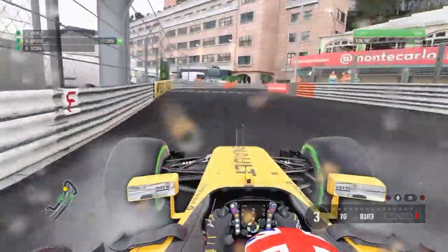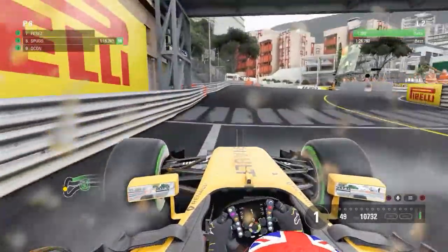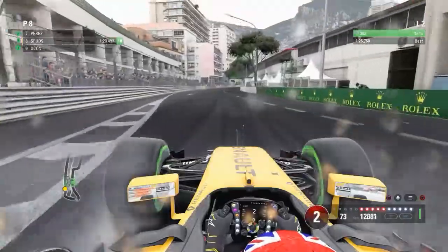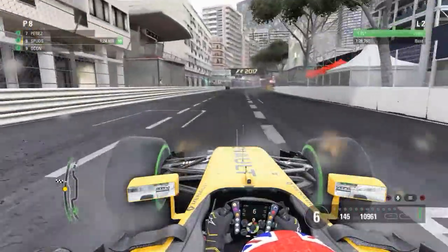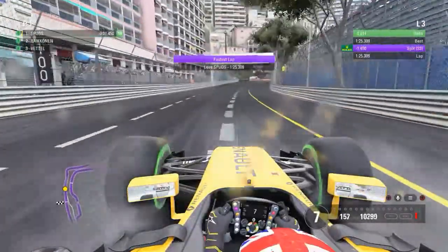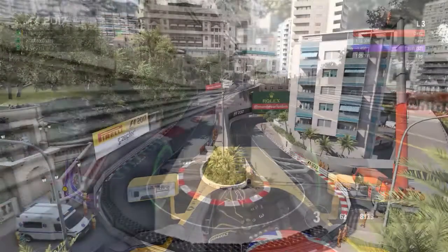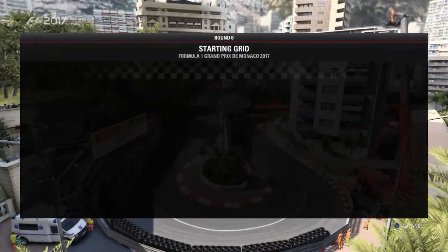Come around the swimming pool, pretty good line. The best he probably could do in the conditions. And comes around the final corner, runs to the line. Pretty tidy lap, 1.4 seconds up on his best time so far, but let's see where he finishes. Well, he's provisional pole, but we'll see who got the pole in just a second when we get to the starting grid here. So as we have a nice view in the background, let's go.